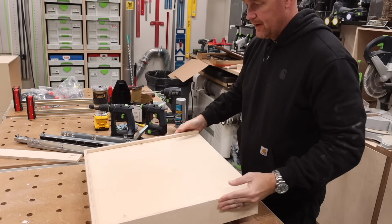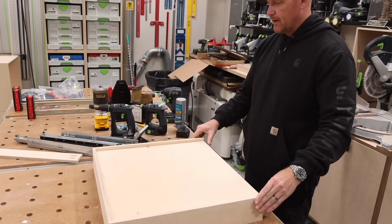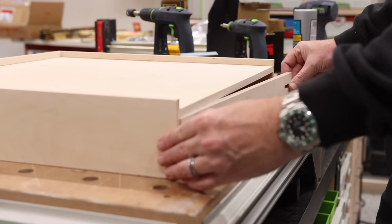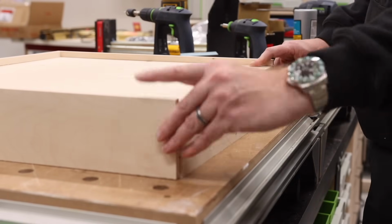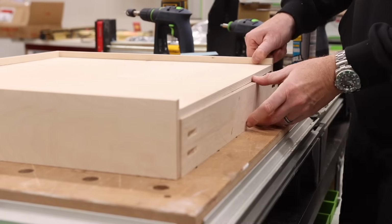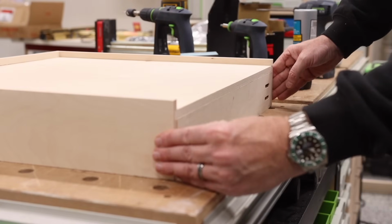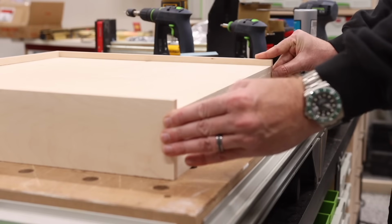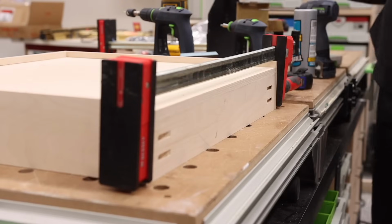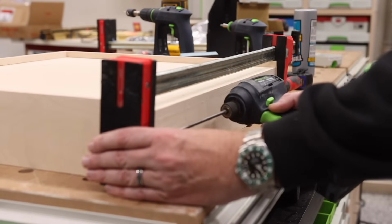Now I can go ahead and put this so the bottom is actually facing upward, and now I'll put the back piece on. With the back, I'm basically following the same steps that I took before, and I'm just going to slide this in there. And at this point, I still have the ability to move the sides out a little bit. So I'm going to get this pretty close to being flush, and we're going to get this clamped together. Everything's flush, everything's clamped together. Drive the screws home.